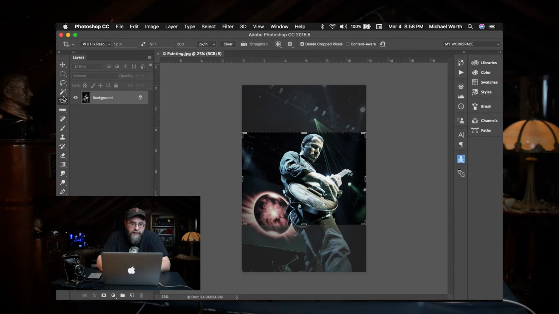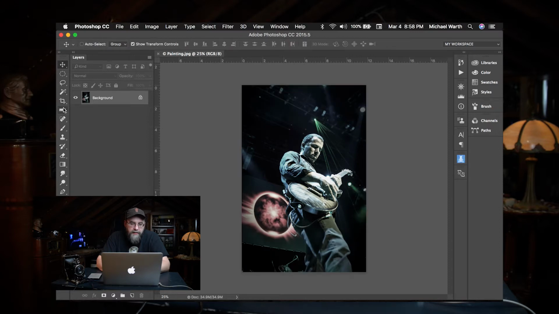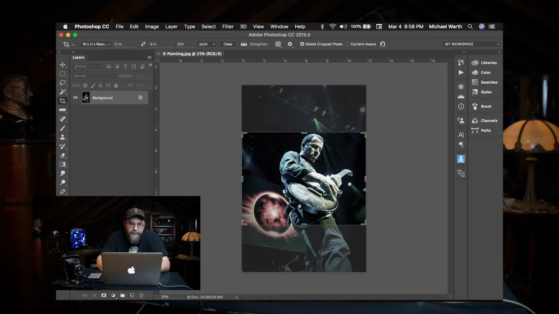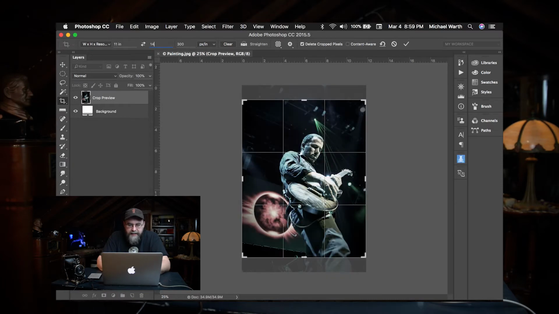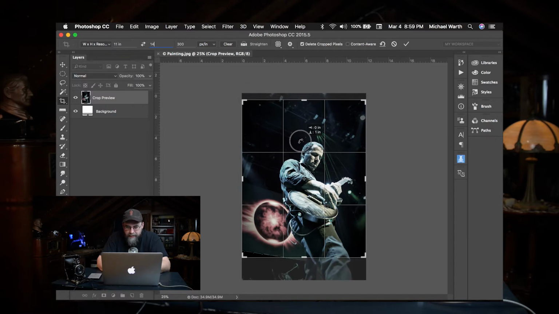So with your, let's start here. With your crop tool selected, go up here at the top and change it to something that you can use. Now this particular image is actually 12 by 18 inches. So it has been cropped already from the original thing. I photographed this, I want to say it was back in 2010. I could be wrong. I don't know. So this changes to 11 by 14, and now you can see kind of the area that you're working with. I don't want to crop. This is Tony Rombola from Godsmack, by the way, for those of you who don't know.